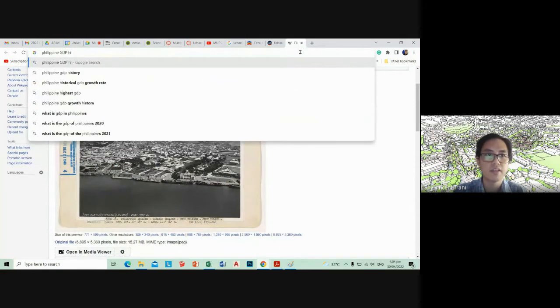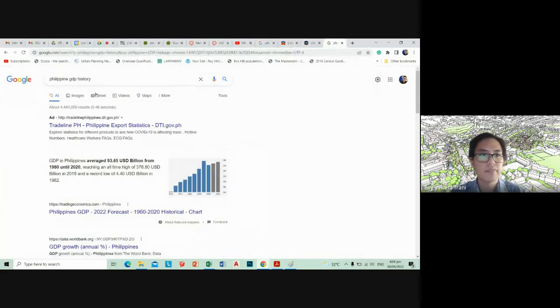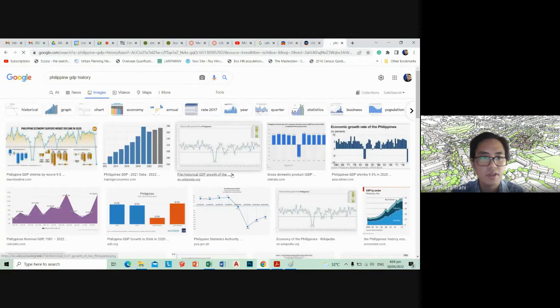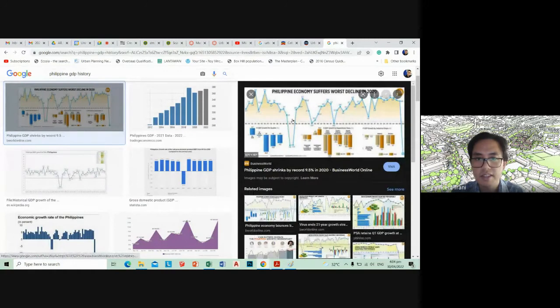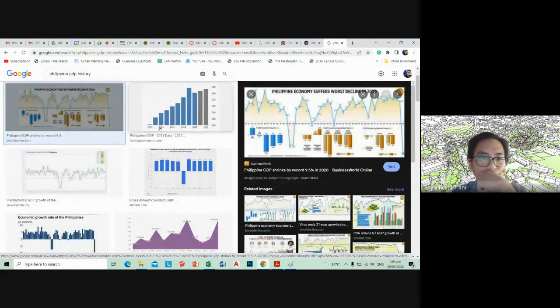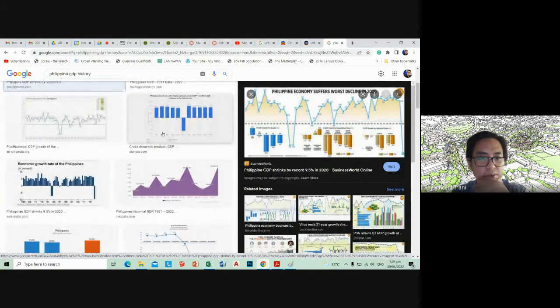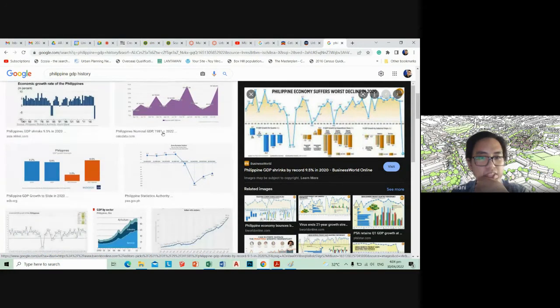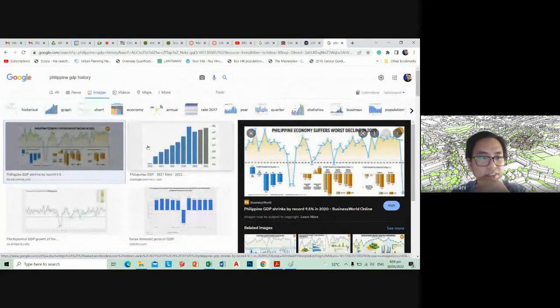Sorry, let me look at this one, it's interesting. This one looks very bad. It's like we're currently shrinking even more, probably due to the pandemic. Let's see here. Trading Economics. Also, I just need to make sure that we're getting it from a good source. Wikipedia is good enough. It's more general, but at least it's safe.